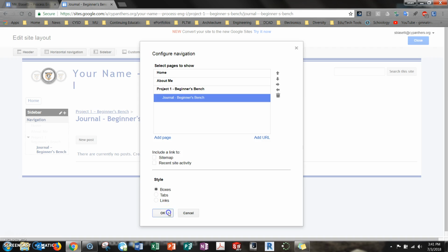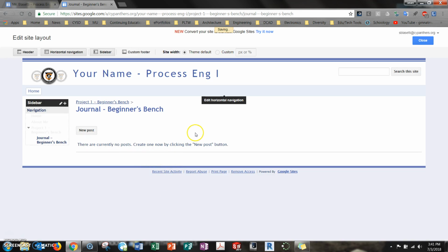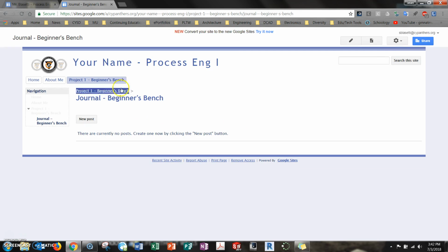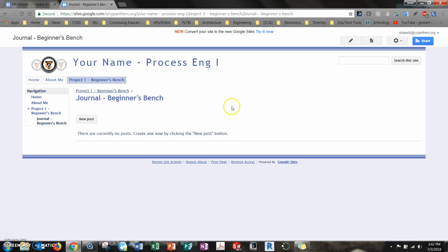what that will do is, once it pops up here, now it is a sub-page underneath of that. So let me hit close. So you'll notice when I hover, now it's underneath of it. And that's really how it would be best organized if you decide to go that route. And you can edit this over here in the same sort of fashion and reorder things the same way that I was just doing there if for some reason it's wrong.